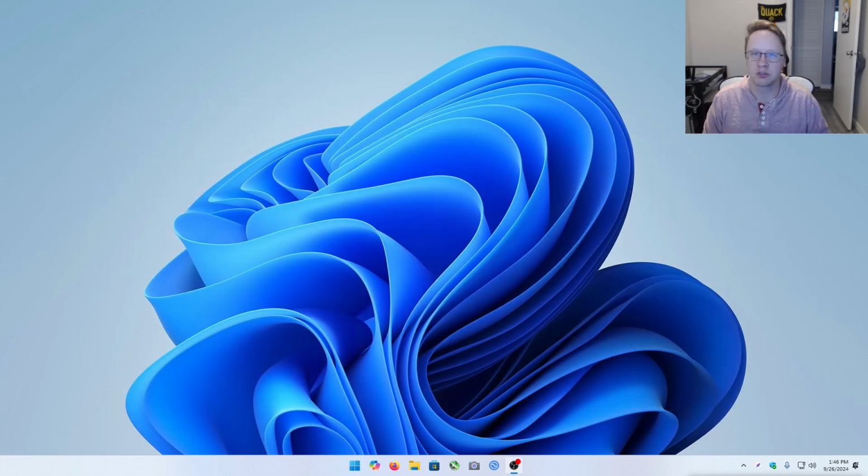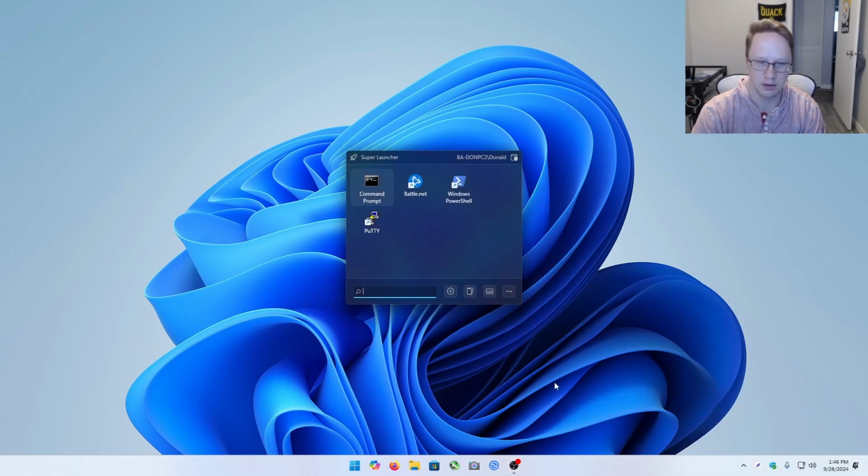Now that we've got the basics of Super Launcher down, let me explain some of the shortcuts. If I wanted to do that running program, instead of having to consistently go here and go to the run, if I hit Alt-S, I can do a search, and it will also put it right here in the middle. There are other shortcuts that you can use inside of Super Launcher as well, but they are all listed on the GitHub.